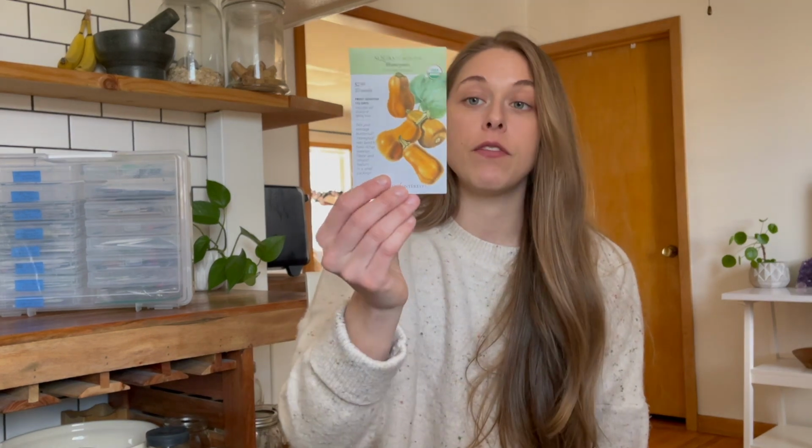So if you live in my zone, know what to look for, because vine borer can just be very, very pesky. But this is supposed to be very resistant, and it's supposed to be a type of squash that is very similar to butternut, but a little bit smaller. So this is perfect to trellis if you're doing any type of vertical gardening.